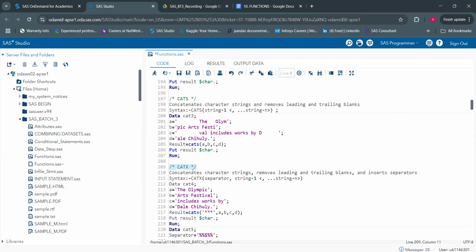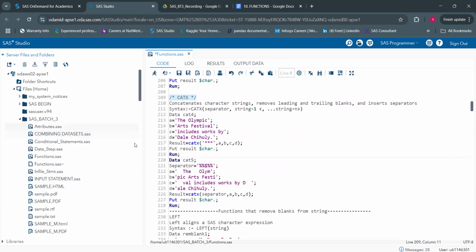Separators means delimiters. So if you want to concatenate data, but have separators between the data, you use it, like the Olympic Art Festival and so on.